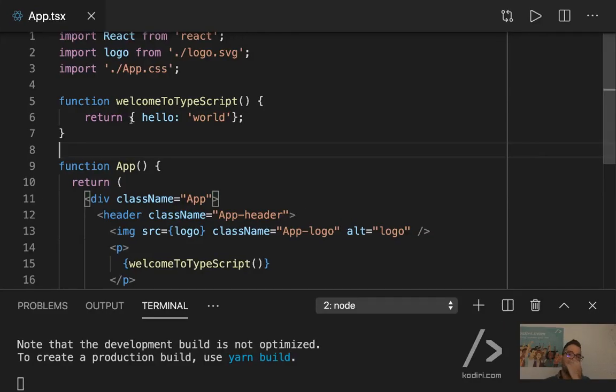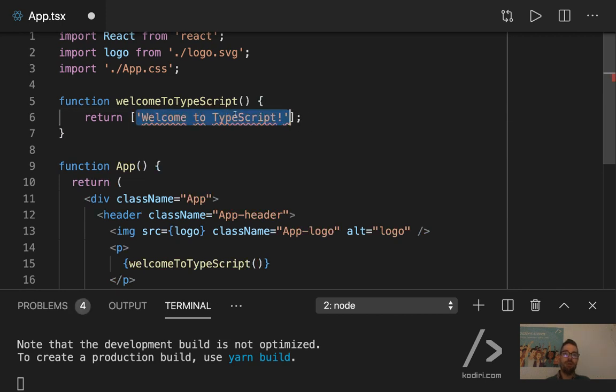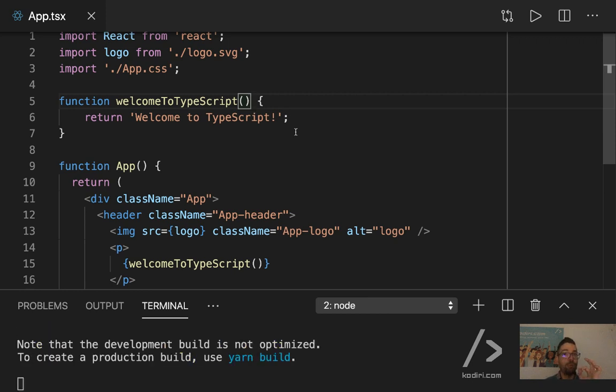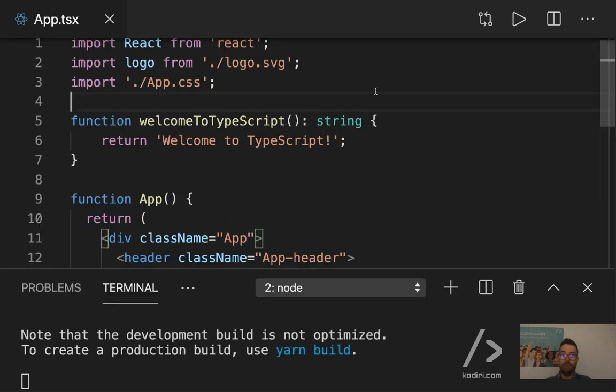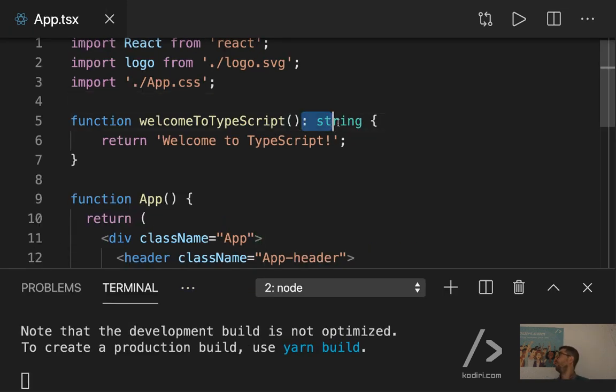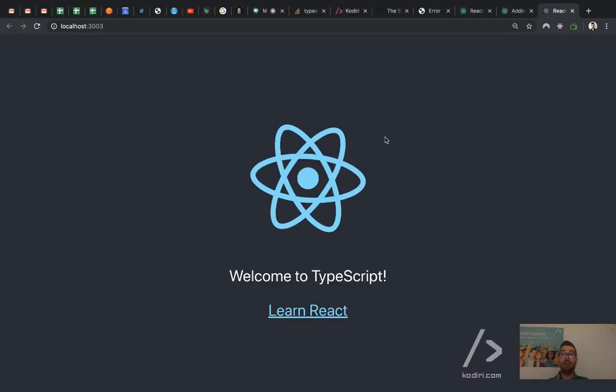So to prevent these situations, let me put back the string. We can tell TypeScript, hey, this function has to return a string. And how do we do that? Look at the syntax. Colon, string, after the parentheses. So that is specifying it. It changed color, as you may have noticed. Now it's sort of green or blue. Now we are forcing our function to return a string. Yeah? So if it's a string, it works.